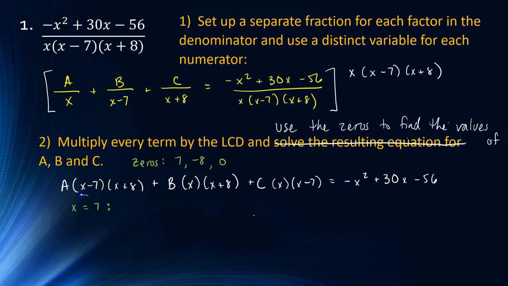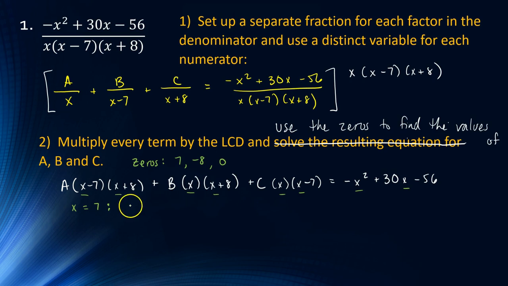Now what I'm going to do is in every single one of these variables, even all the way over here, every single one of those we're going to replace with 7. Now watch what happens. When I put 7 minus 7 in here for x, 7 minus 7 is 0. So it doesn't matter what I put in here for x. 7 plus 8, yes, is 15, but 0 times 15 is 0. So by putting 7 in that first factor, it eliminates the a value.